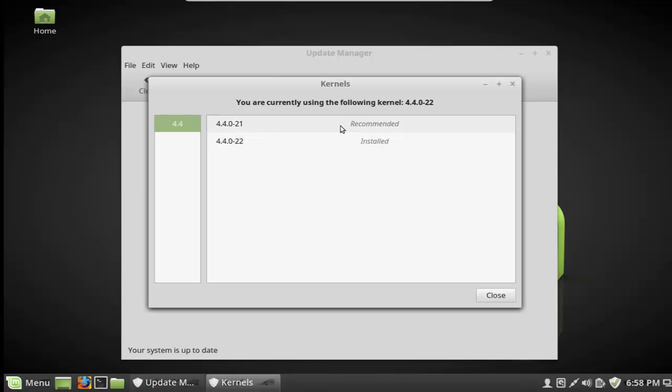Then I came back to this tool and I removed the old kernel because it's not loaded right now. This is the recommended kernel and this is the latest kernel. I didn't see any difference between what happened when I loaded the thing up, so we'll see how that works out. And I guess when we get more kernels down the road in a different series, we're going to see this over here populate. So that's pretty cool.